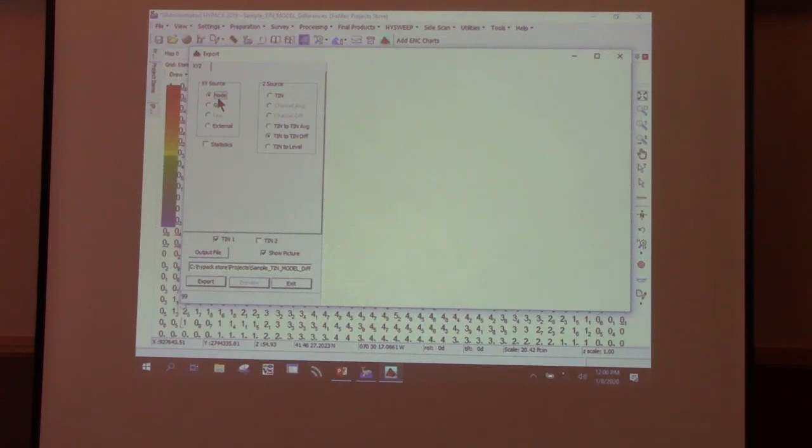A long time ago, and Ned, you understand this as well as anybody, you had to know all these parameters, and I'm not just picking on you, but you had to know so much about it. You would load your data up, you'd clean it up, and then you'd save it to a file format, and that was a catch point. Everyone ever had a Word document delete on you because it crashed? It was a catch point, and then you went to tin model and loaded your data back up. By taking the tin model engine and being able to put it into other programs, when you're in magedit, you can generate contours. When you're in single view editor or multi view editor, you can generate contours directly from that program without having to load it back into the tin model.